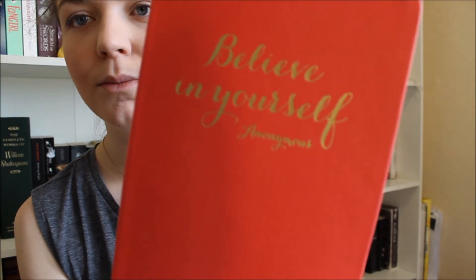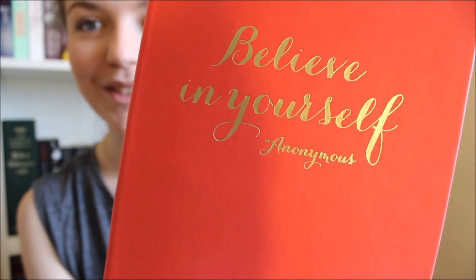Just one more thing I want to share: if you live in the UK and you have a TK Maxx near you, have a look to see if they have a stationery section. The one near me at the Metro Centre has the most beautiful journals for £5. I've started keeping a journal after watching some journal videos on YouTube, and it's such a good way to wind down and relax at the end of the day — it's really been helping me through some tough times. I got this one from TK Maxx and it's absolutely amazing quality. The paper is so much better than Paper Chase, which charges around £15, so if you're looking for a journal for about £5 I really recommend trying TK Maxx.